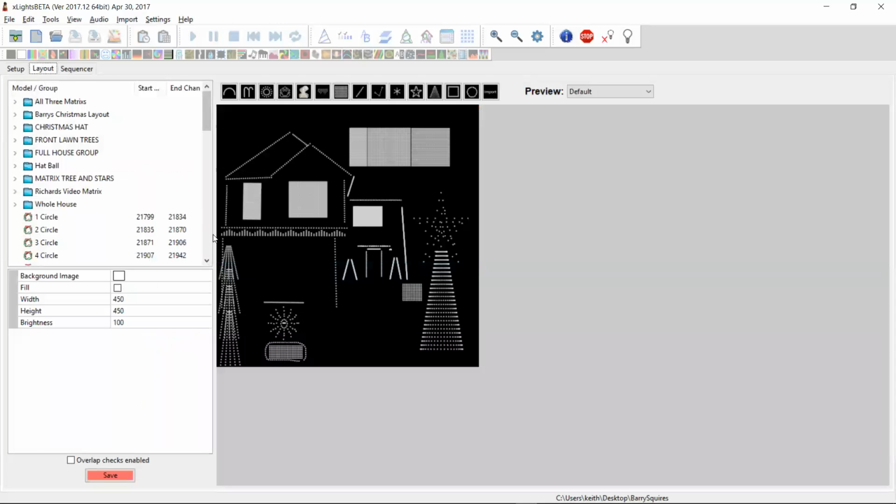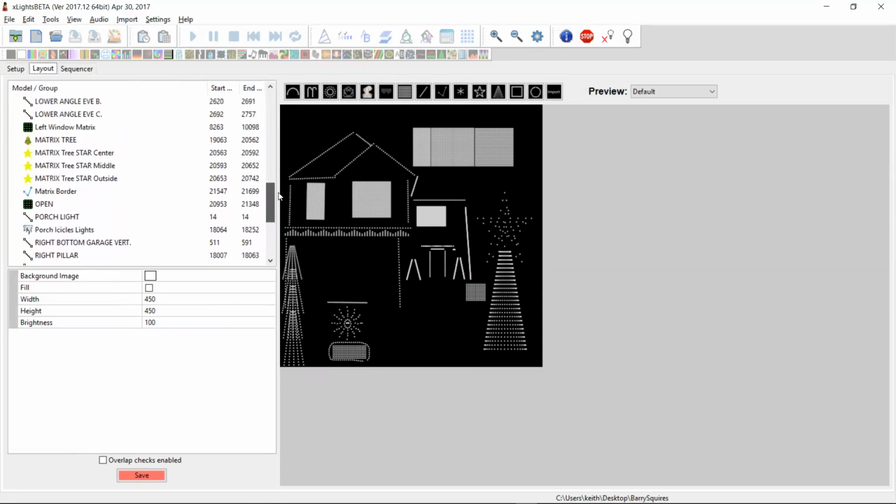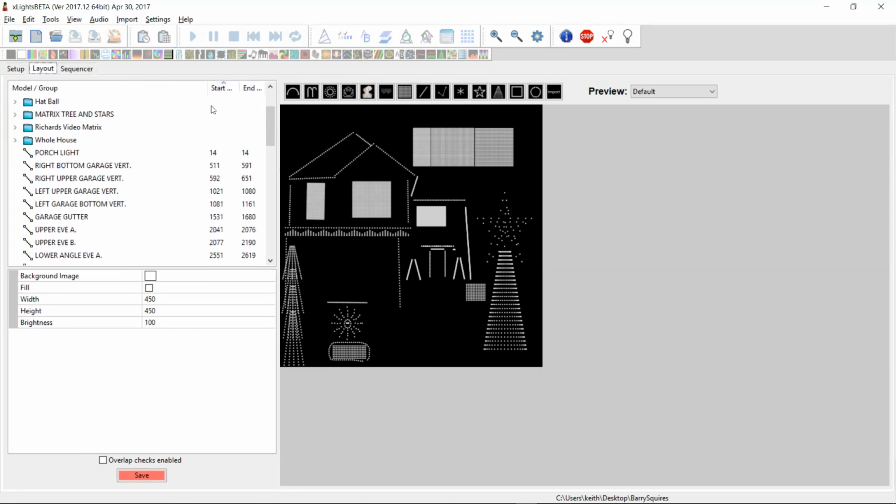His layout, we won't worry too much about the size of the image. The first thing you notice here is that he's obviously using absolute channels. I've spoken on a number of occasions why absolute channels is not a great way to set up your models. For those that have been around a while, of course, it was probably how you started, and it made a lot of sense at the time.